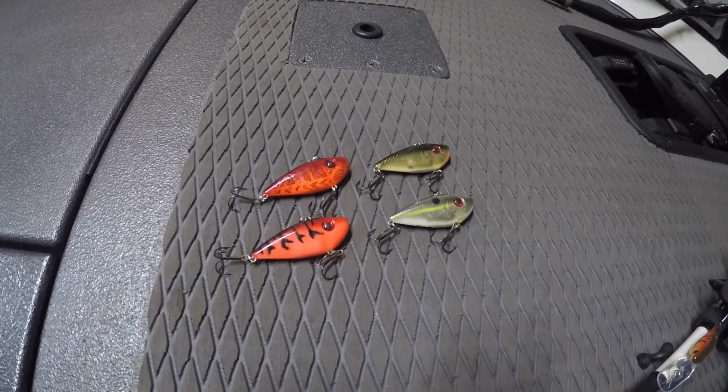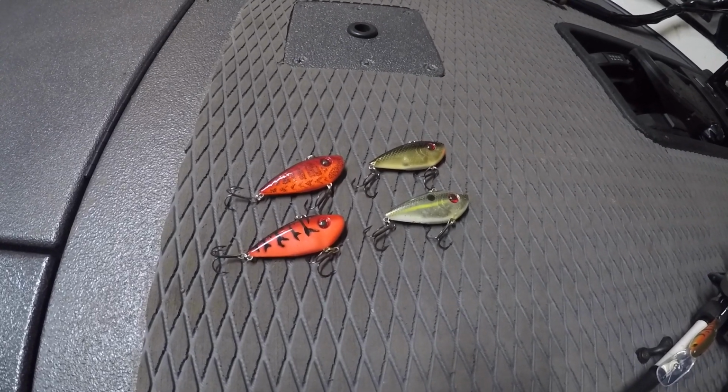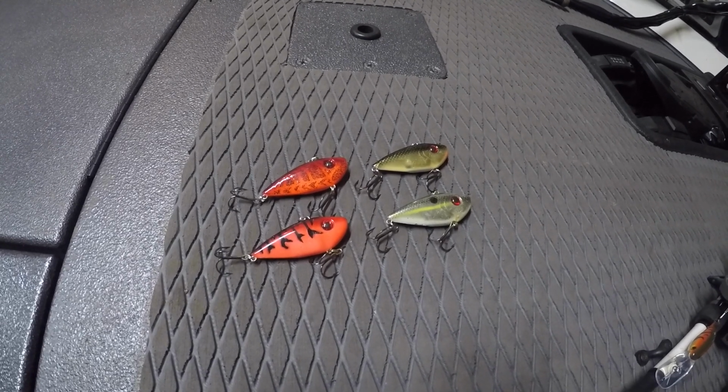So you kind of want to play around, and when they're really shallow, I'll go with a quarter ounce. And then when they're deeper, I've caught them out into the 12, 13, 14, and even a little bit deeper, and I'll use a 3/4 ounce for that.